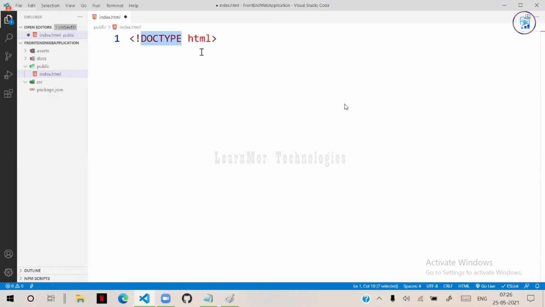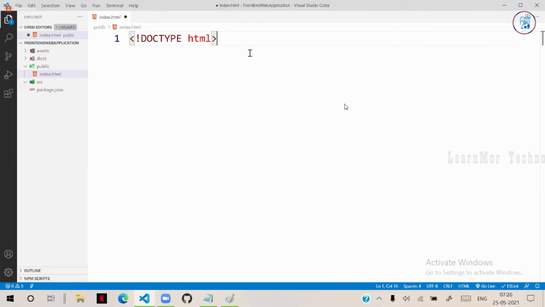Many times people ask the question, if I don't write doc type HTML at the top, then what happens? That means the browser understands that it's not HTML5. You are using HTML4. If there is no doc type at the top, it will automatically recognize it as HTML4, and then several new options it cannot handle properly. So it is better to always mention the version of HTML by using this document declaration. You have to specify that by using doc type HTML.